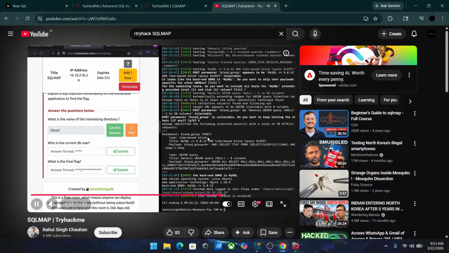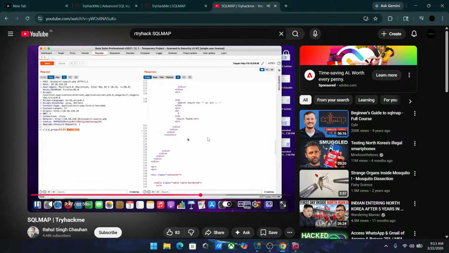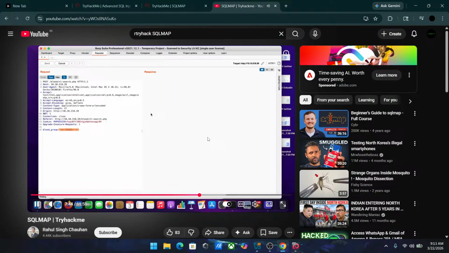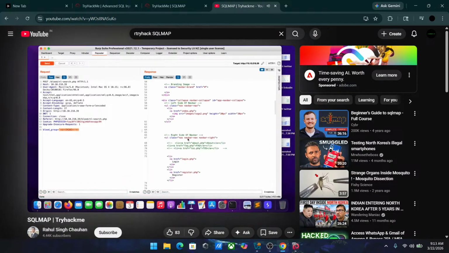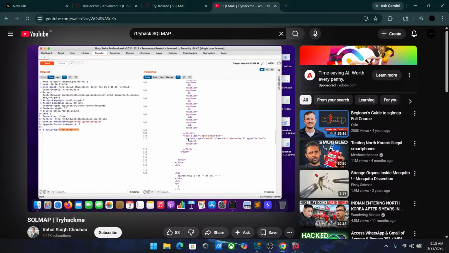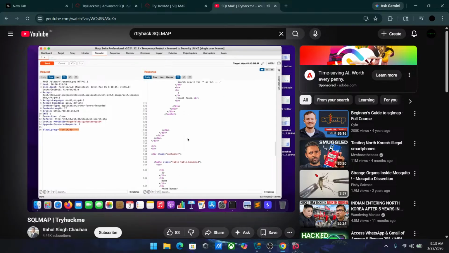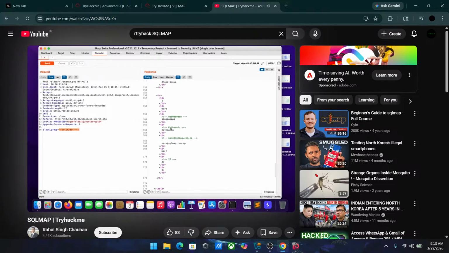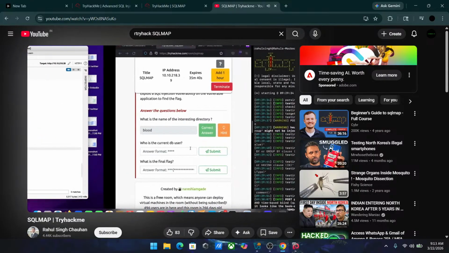So now that we know, let's just use another parameter, something important here. SQL injection payload, and you'll see right off the bat I get select your blood group, and I get these in the result back.